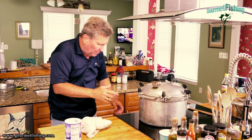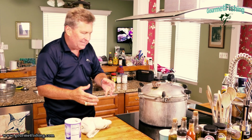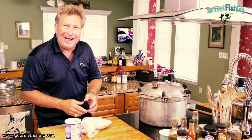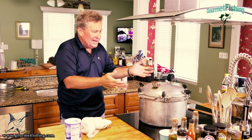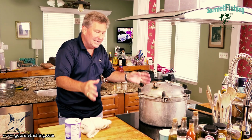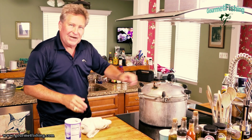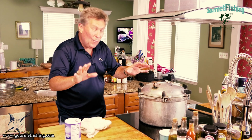Like I said, we're gonna get that thing up to probably right under 260 degrees, probably 256 or something like that. Then we're gonna turn the heat down, and the reason I'm doing that is all we need to do is maintain the pressure and the heat inside, so we don't have to have this thing roaring on high. Believe it or not, if it gets too hot, this thing will flop right off and let all that heat out. Another reason I like to cook it outside, so we don't have to worry about that.